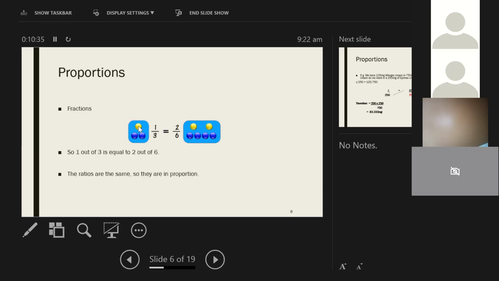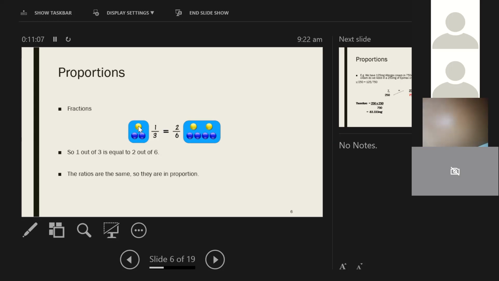So the yellow ball doubled. The blue balls also doubled. You had 2, now you've got 4. But do you see that in total, in the first box, it's 3 balls. So your denominator always represents the total that you have in a specific set. That's why it's 3. Don't look at it as 2 yellow balls at the top and then 4 blue balls at the bottom, so it should be 2 over 4.